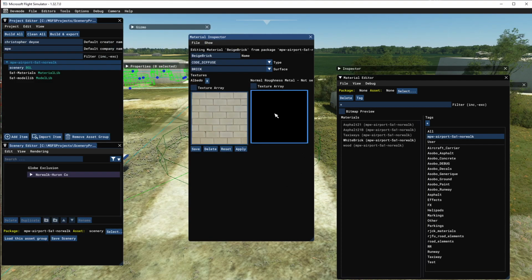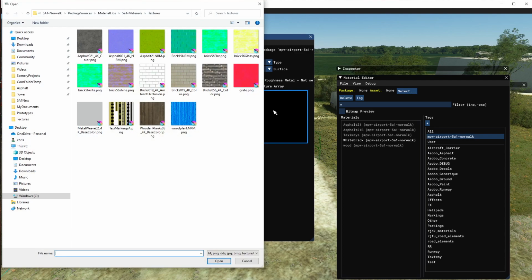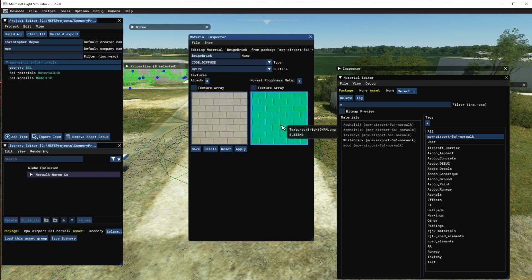And for the normal roughness and metal, we're going to choose that same exact Brick 19 NRM, because it's exactly the same, just a different color. And we're going to open that up, and since it loaded it once, it loads it a lot faster. All right, and then we're going to hit save, and it adds beige brick to our material library.